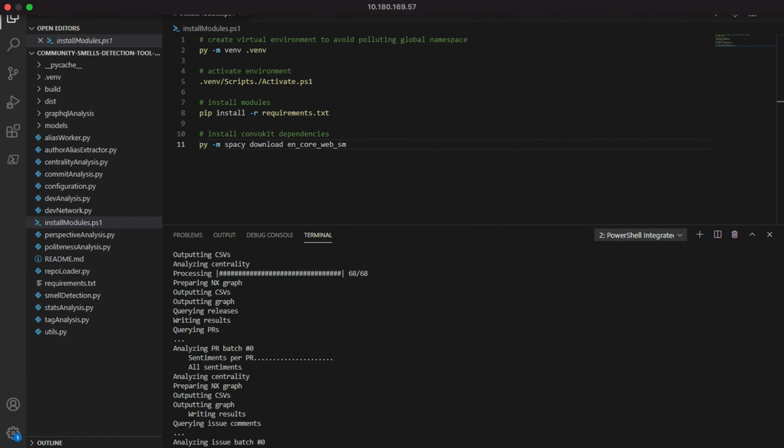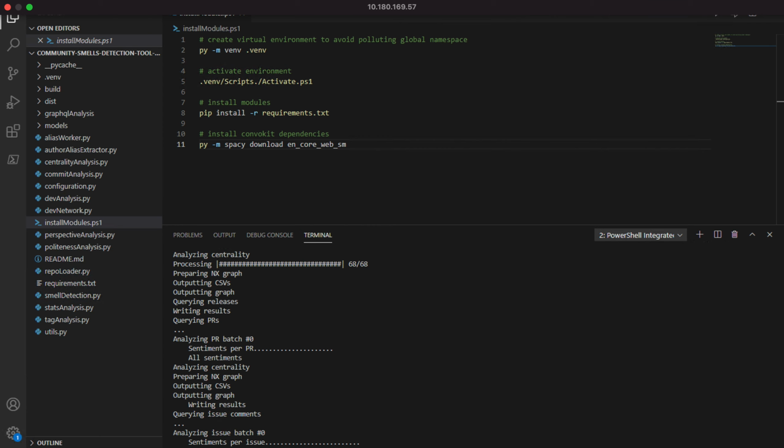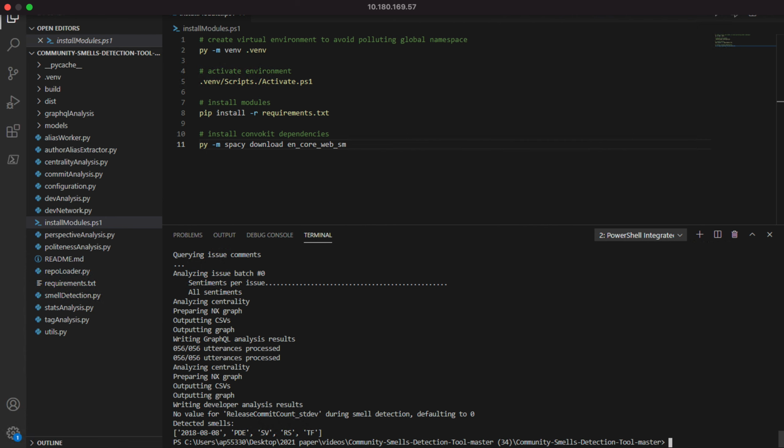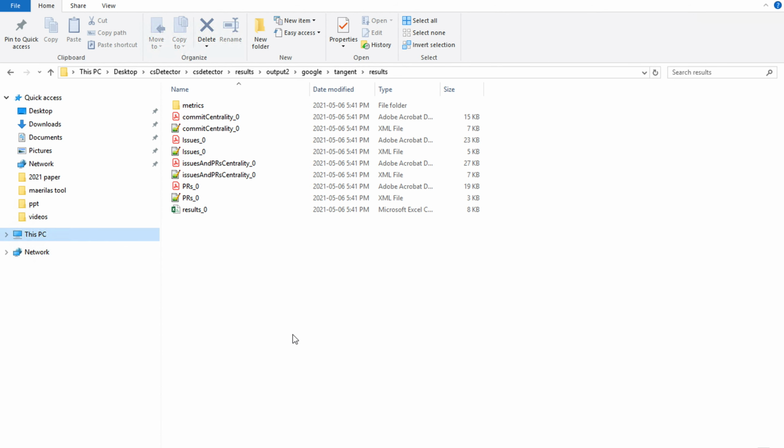It should give the same results as the previous use. Here are the results for this project. If you are interested in seeing all the information about the project, you have it in the output directory folder, with the association graphs and the matrix files, as well as all the results.